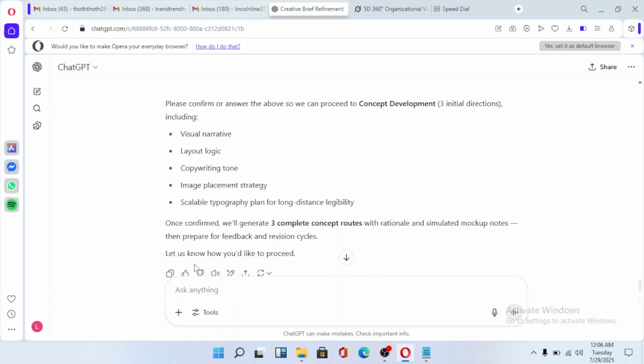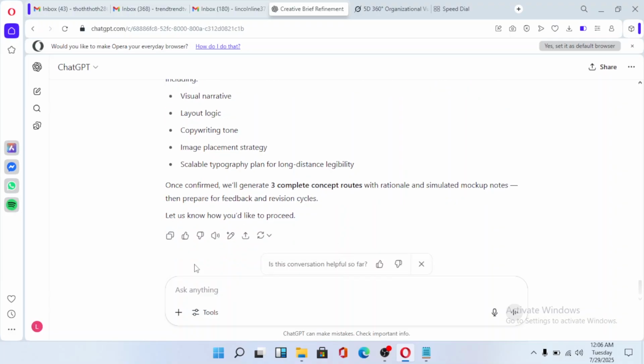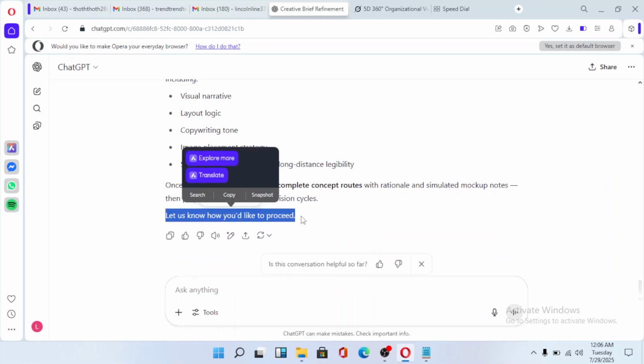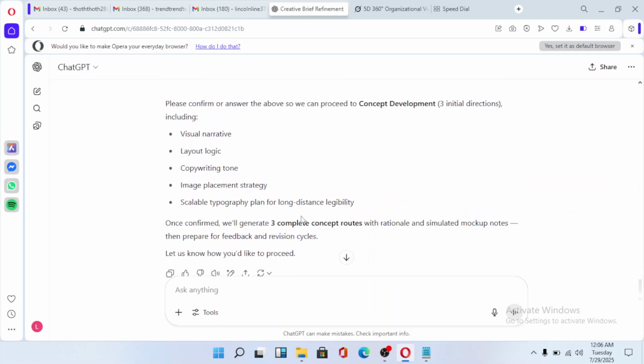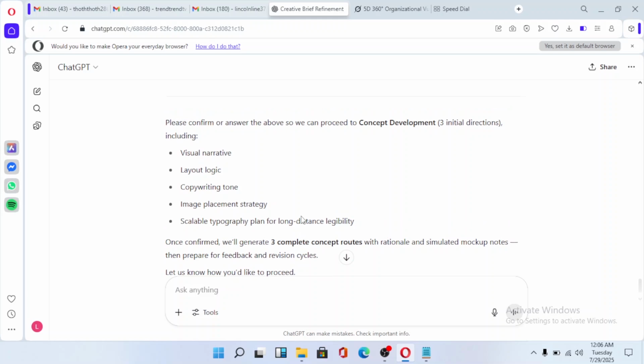Let's go back to the questions. As you can see, it's asking, let us know how you would like to proceed. If you're a graphic designer using this, you can just copy this and send it in an email to your client, and they'll think you have a number of people working on this, whilst it's just you the whole time.